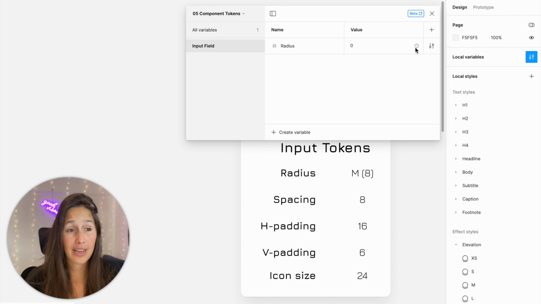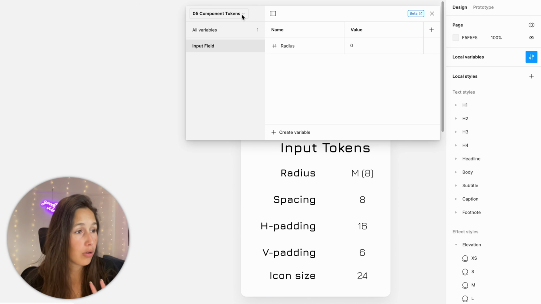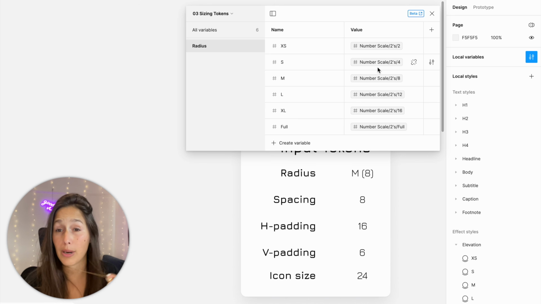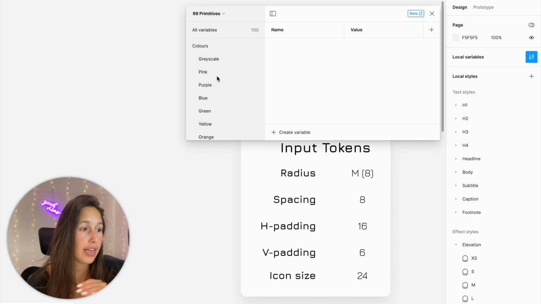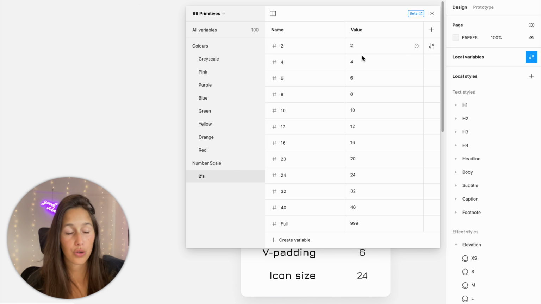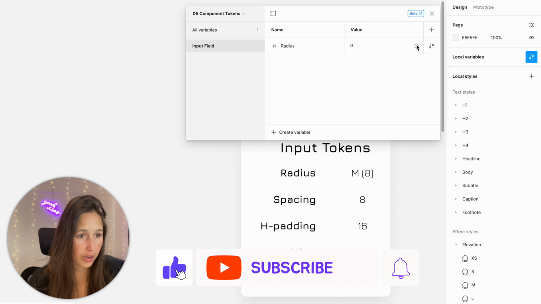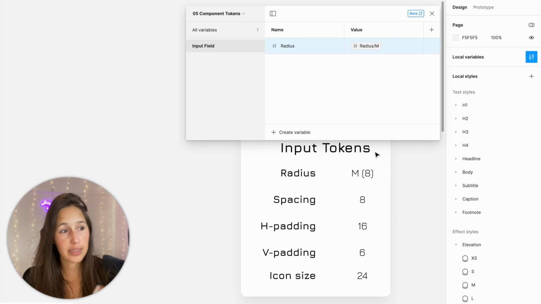Now for radius, because I set up my system with some radius tokens in the back, I'm going to call those. So basically I have some sizing tokens for radius that I use across all of my design system because I didn't want to just be able to use any radius I want. I wanted to narrow it down. And I also have in my primitives a scale of 2s, so 2 till 40 and then 99 for a full. And I will be calling out to these rather than actually typing the numbers. So if I go into my component tokens again, input field radius, and then I'm gonna call an alias medium radius token. Again, you could just type in 8 if you want.